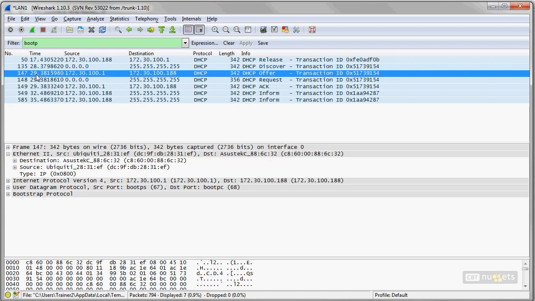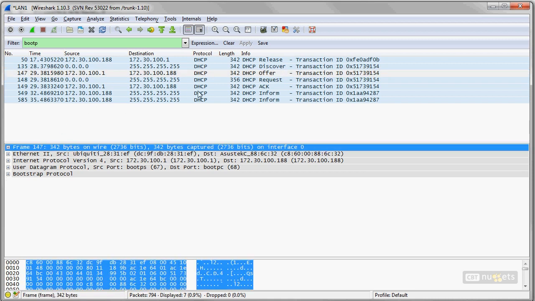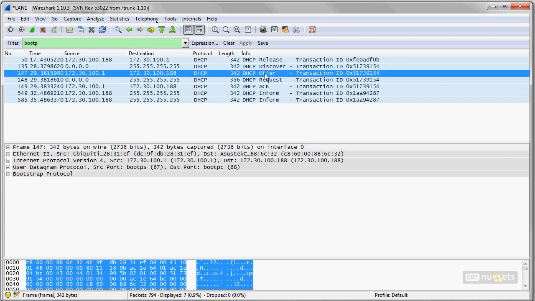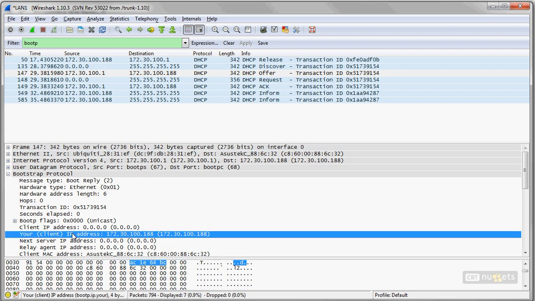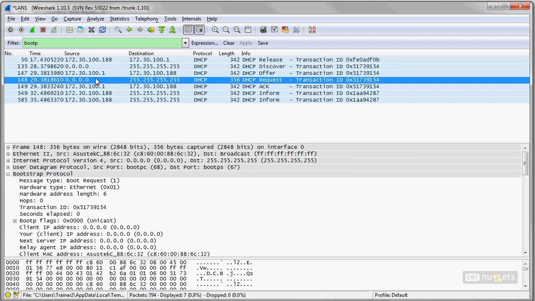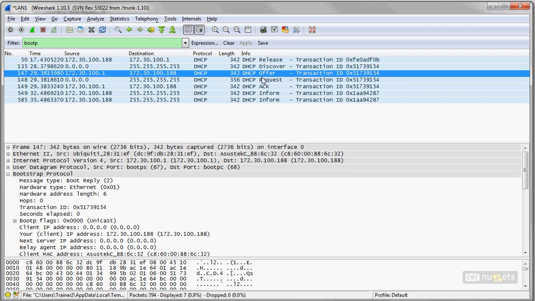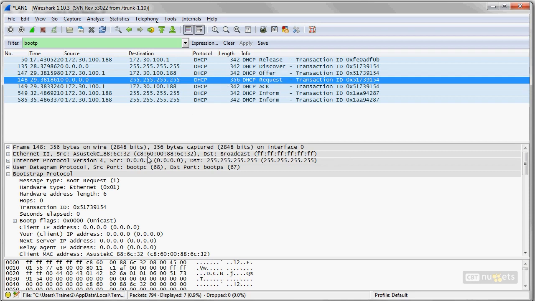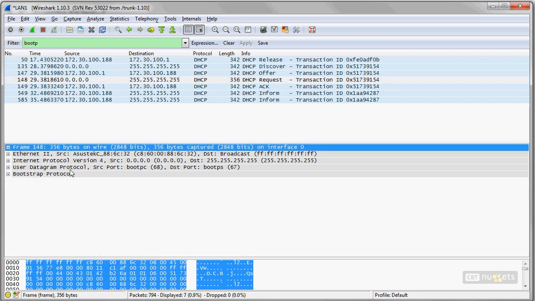One second later, actually almost exactly to the millisecond, the Ubiquiti router, I should say, responds and says, hey, I'd like to offer you an IP address. And if I'm a curious person, I'm going, I wonder what it offered. So I expand this out and I go, oh, okay. He's trying to offer me 172.30.100.188. Now that happens to be the same IP address that I had before. Now, my client hasn't accepted that yet. The DHCP server is like, hey, would you like this IP address? It's tasty and delicious. My computer's like, oh, actually, yeah. I kind of want that.